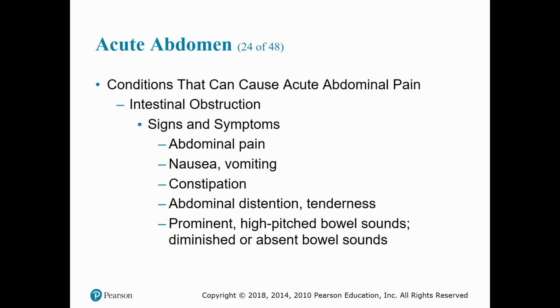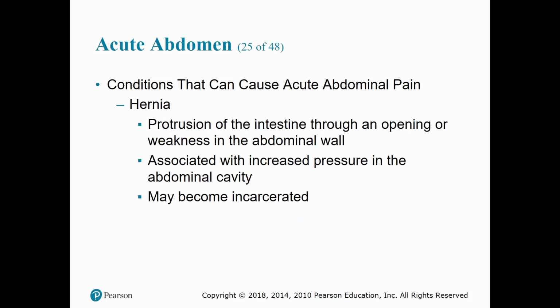Hernias, protrusion of the intestine through an opening or weakness in the abdominal wall, so it gets pinched off and kinked. It's associated with increased pressure in the abdominal cavity. The bowel may become incarcerated, so a portion of it gets locked up. Most hernias are not life-threatening and can be easily treated. Sometimes it requires surgical intervention.